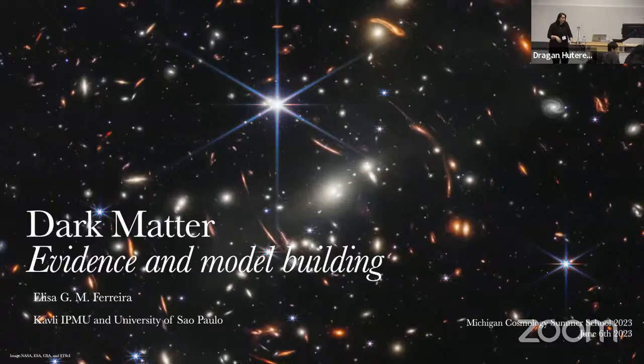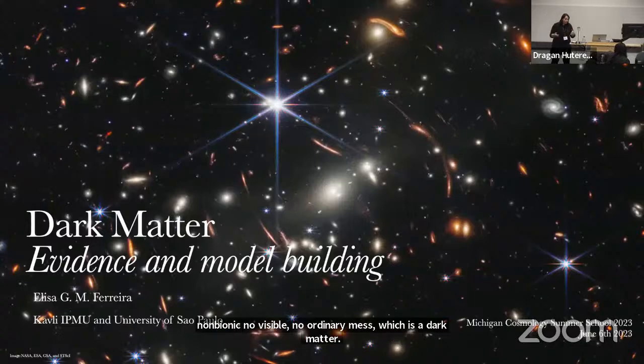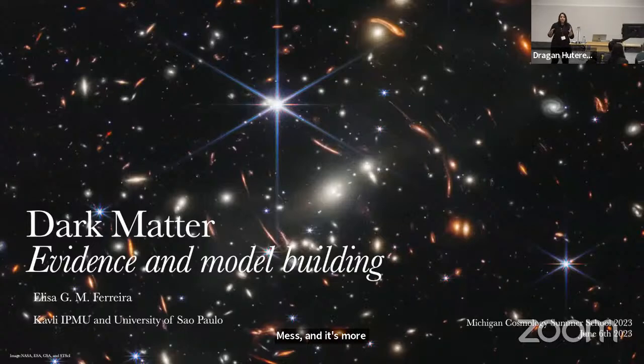So until now, you heard a lot about dark matter. You use dark matter for everything. We saw with Gil that the CMB tells us that we need a non-baryonic component, an extra component in the universe, and you can measure quite well the abundance of this component. You also saw with Gary that lenses measure the total mass of our universe. That includes non-baryonic, non-visible, non-ordinary mass, which is the dark matter mass, and it's more mass than the visible one. Lehmann also showed some simulations that take into account dark matter, so you have to assume a dark matter and run those simulations.